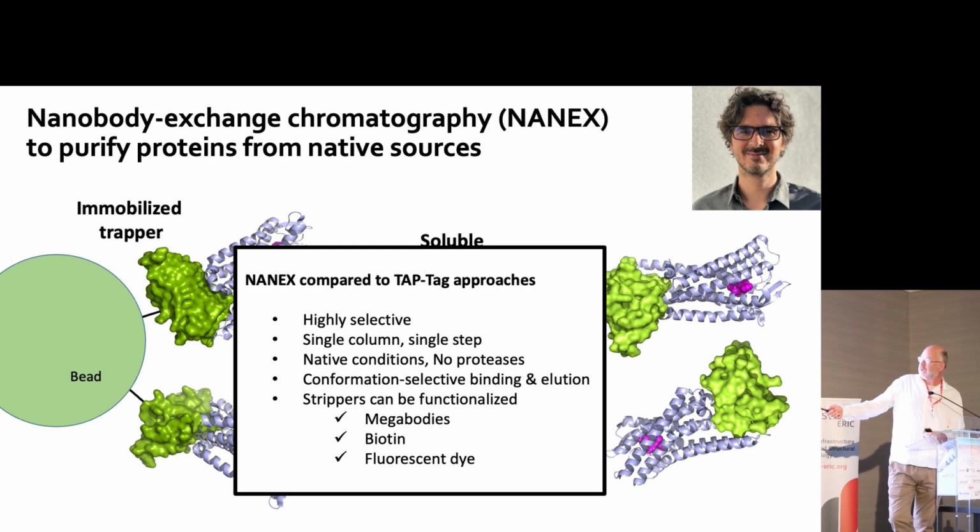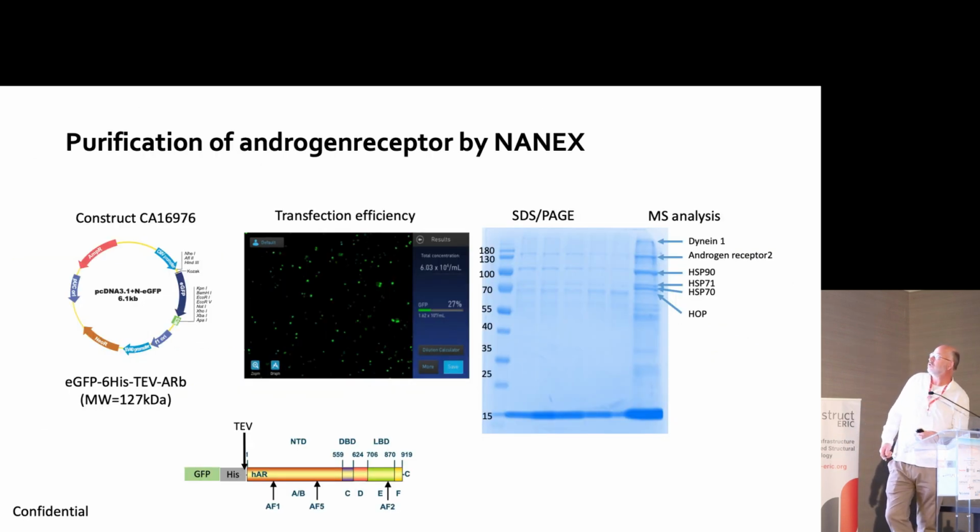That means that we have a very selective way to trap proteins. Our elution is selective too, and on top of that, you trap your protein with a conformational nanobody, but you also elute your protein with a conformational nanobody. So that means that you only elute well-folded protein. We used this, for example, to pull out the adrenergic receptor from a cellular culture. We just GFP-fused the protein, and then you can pull out the complex of this receptor with all its cofactors as described in literature.